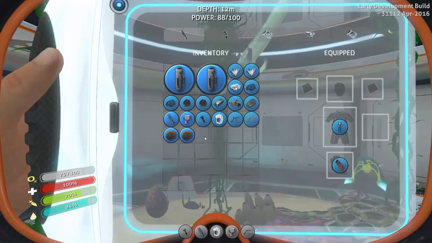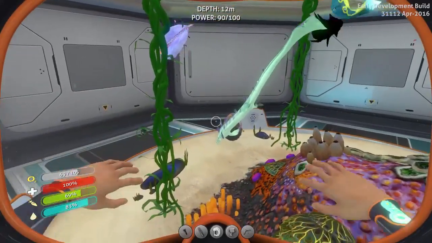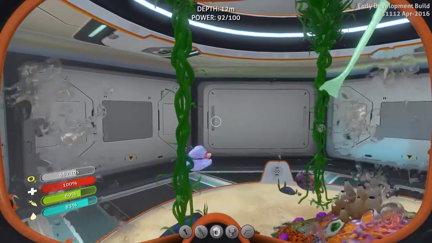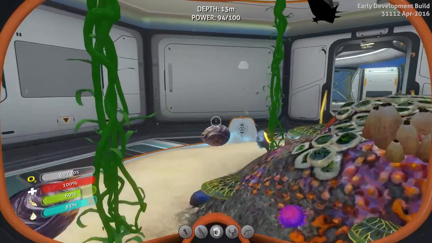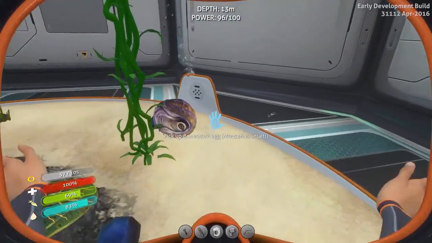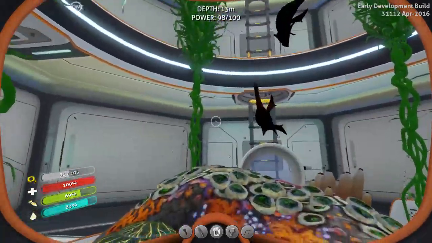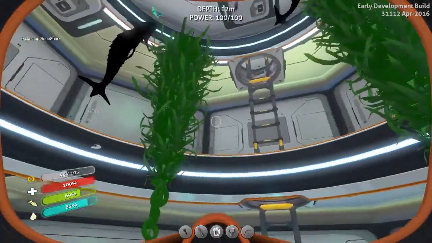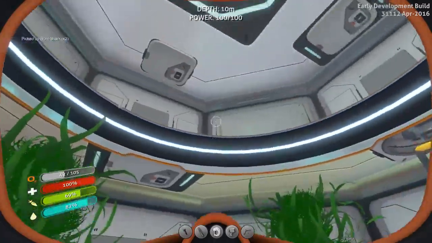Let's go ahead and drink that, and let's go make some water. We may get another one of these. Something has laid an egg. Oh my goodness, there's two of them in there. Those are bone sharks. Oh my gosh, we're gonna have to get rid of some of these guys. All right, well, let's get rid of all of them. That one. Come here, you. That one, because they're obviously breeding.